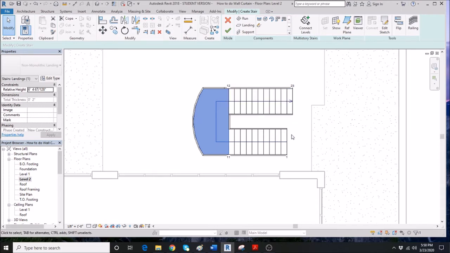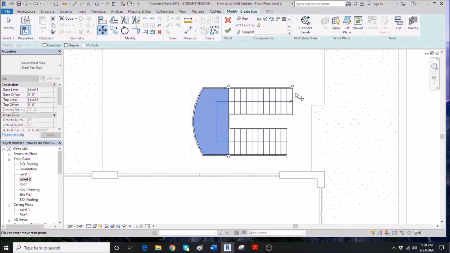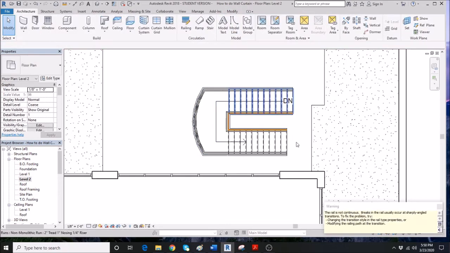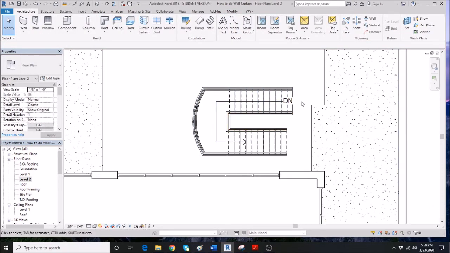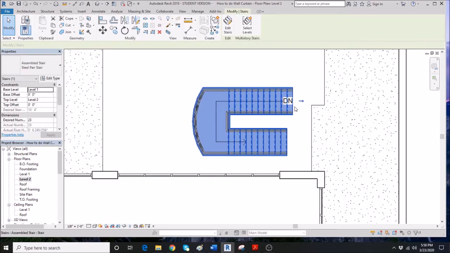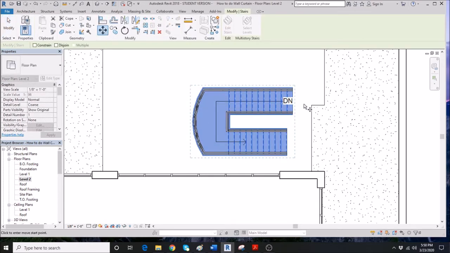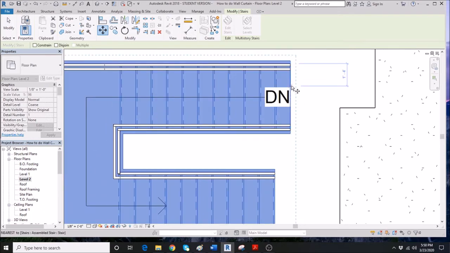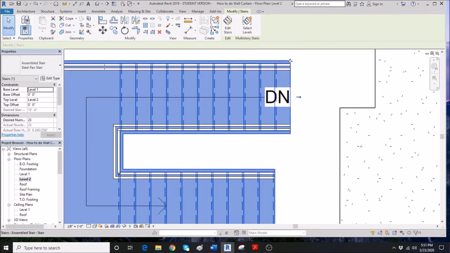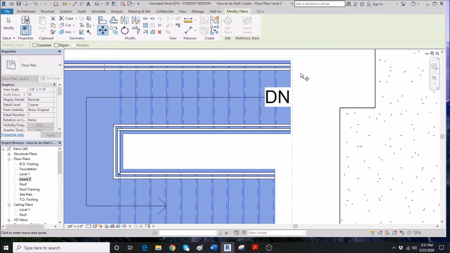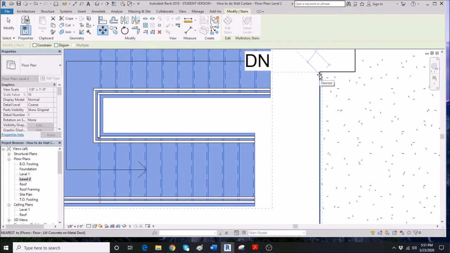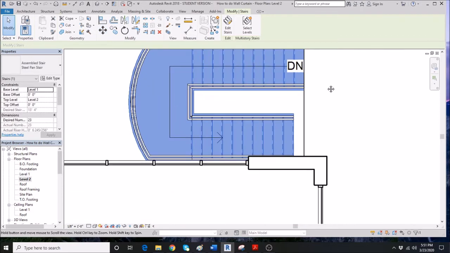All right, so I want you to go ahead and move. Okay, just a second, let me click this one first. Alright, so I want you to select your stair, and I want you to go and move it. Alright, so I want you to select the edge here, this one here, and I want you, I'm sorry, probably you may need to grip this portion here, and then snap it to this edge. All right, there you go.